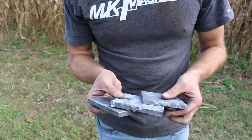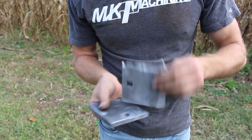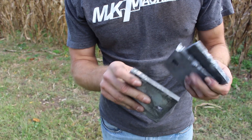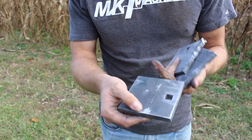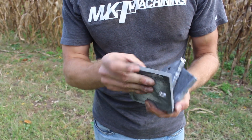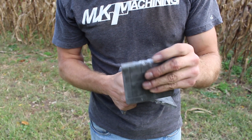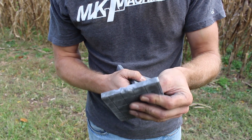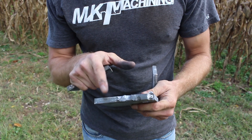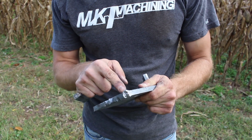Not every single target got hit, but here is one of each that got hit multiple times. We have a plasma — you can see by the P — a laser cut, you can tell by the L, and a water jet cut. The water jet cut got hit on multiple sides during this test; we rotated the sides we shot, and the bullets pretty much bounced off. There are tiny little divots taken out, but not quite as much as the plasma cut, which you can see took a fair chunk out. Worst was the laser cut — it took quite large dings out, and some direct impacts have caused cracking in the steel.